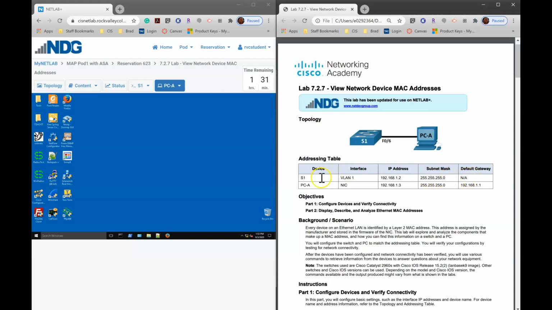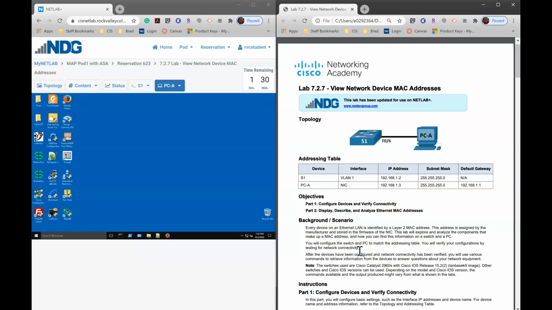And this is all for switch one. Then PCA, we can see that we want to put 192.168.1.3 on the network card with the subnet mask of 255.255.255.0, and then the default gateway of 192.168.1.1. Right now, the directions aren't telling us to put that in anywhere.